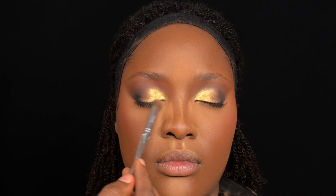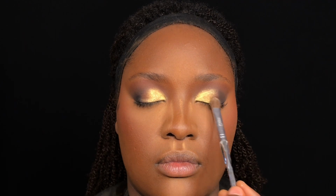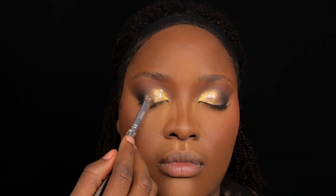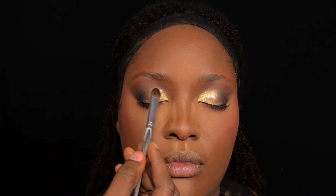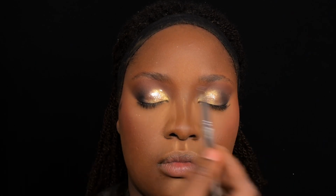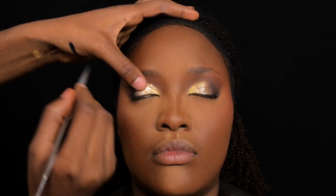So to take this look further, I did go in with a pigment, a white pigment, okay, and I made sure it was a very scanty application, nothing too much. I had to zoom you guys in and focus on it very much, so you can see it's a very scattered pigment, okay, just to take the look up a notch.